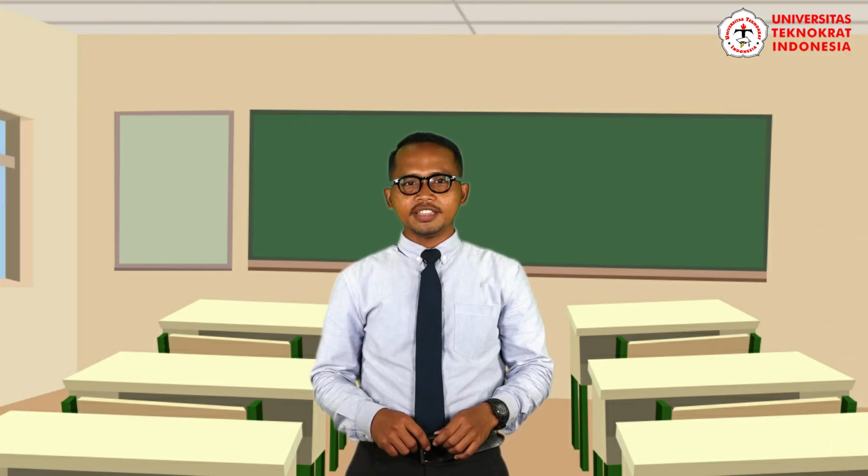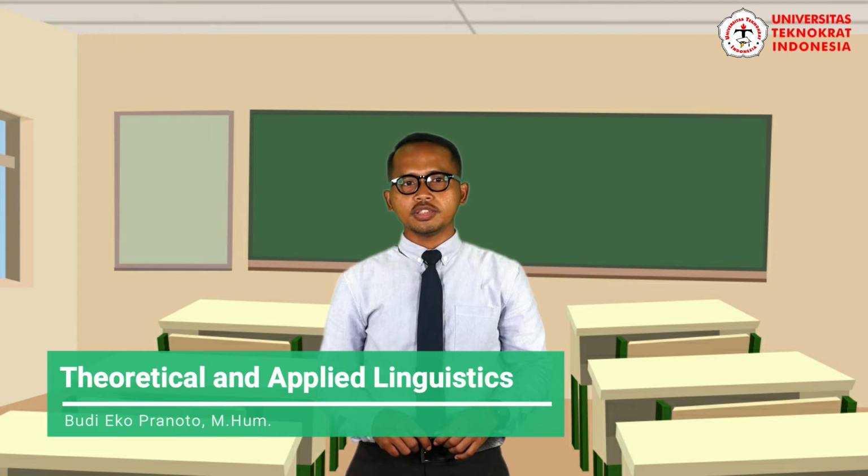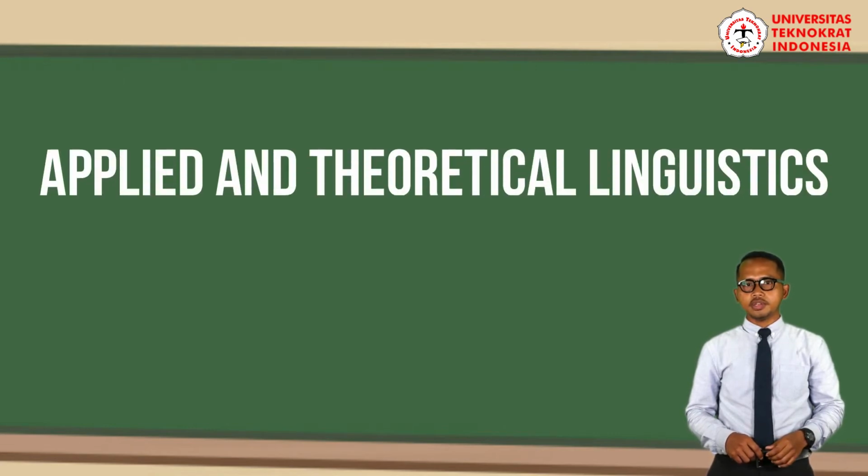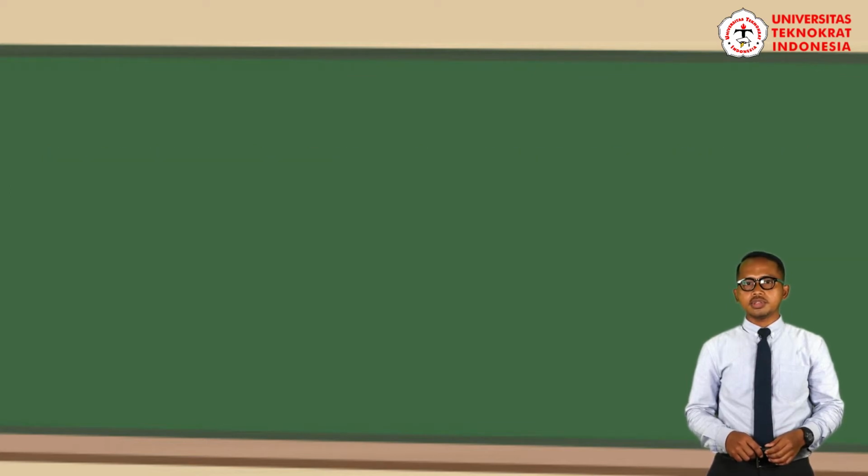Hello everyone, this class is an introduction to general linguistics, and in today's session we're going to talk about theoretical and also applied linguistics. When we talk about linguistics, it's usually divided into two parts, applied linguistics and theoretical linguistics. So, applied linguistics entails using what we know about language, about how it is used, and about how it is learned in order to solve some problem in the real world.